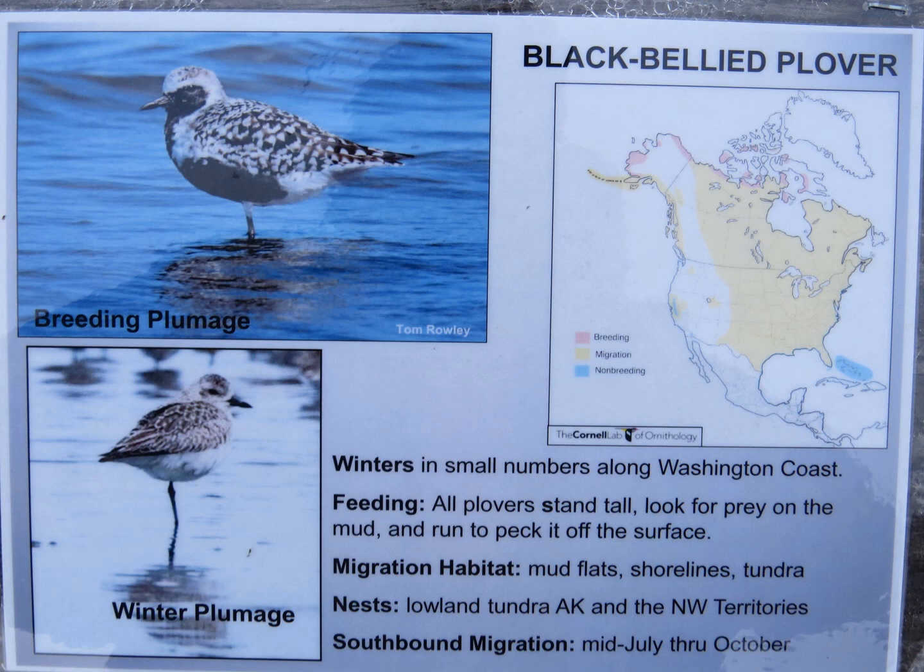Black belly plover. In breeding plumage, very striking, with a much broader black belly patch than the one we just looked at with the Dunlin, and also dark face and dark upper breast, and then black and white speckling throughout the body like this. Once again, winter plumage, not nearly so dramatic. Learn the calls of the black belly plover. They have a very plaintive whistle note that you will hear when they're in the area, and it's a good indicator that you should be looking for black belly plovers out there.